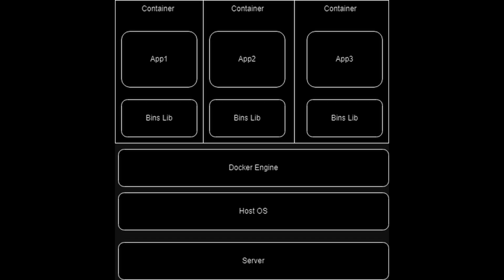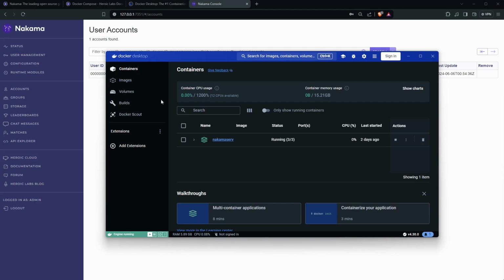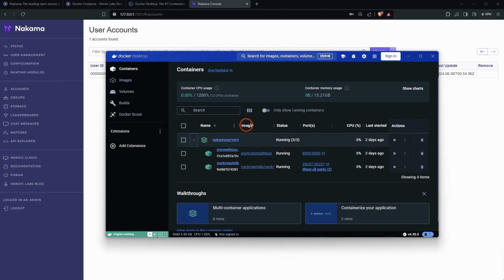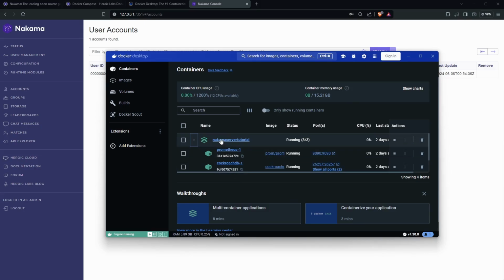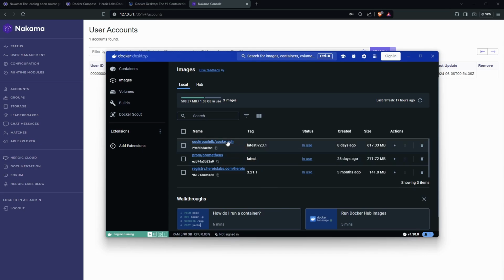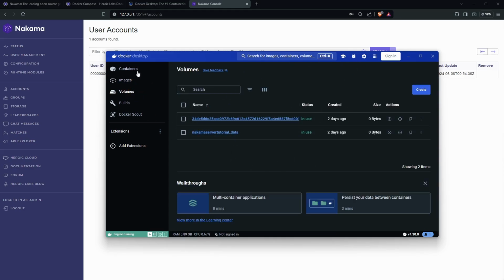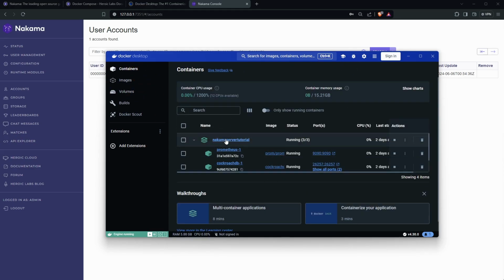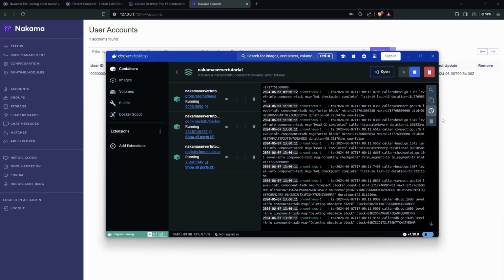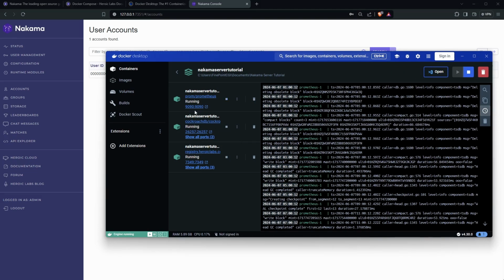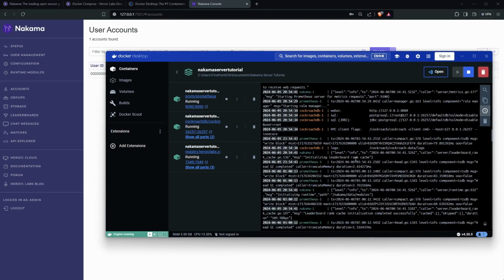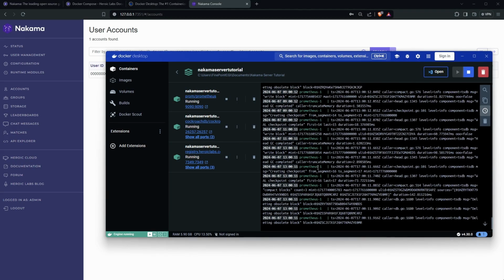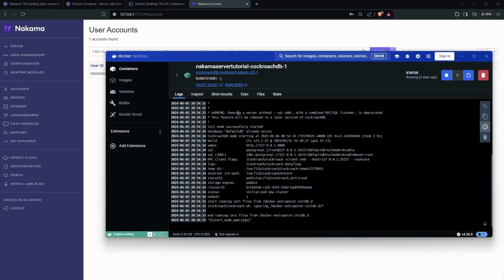So I just went through this earlier, but if you look, you can see here in your container section, we now have stuff in our little Prometheus, Cockroach, and Nakama service tutorial image here. If you take a look at the images, it's the exact same thing, Cockroach DB, Prometheus, and Heroic right here. So it shows that it automatically created all of these different volumes and all of this different stuff for us already. And if we click on some of these, you can see that we can load up that actual image here. Well, in this case, it's a container. We can load up the container here and we can scroll through its console. So it's really nice for debugging and things like that. So that's something to keep in mind.